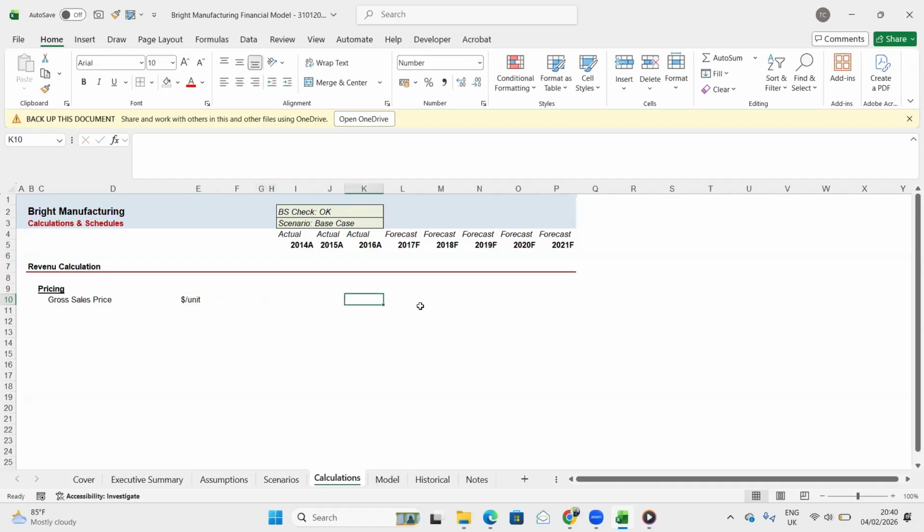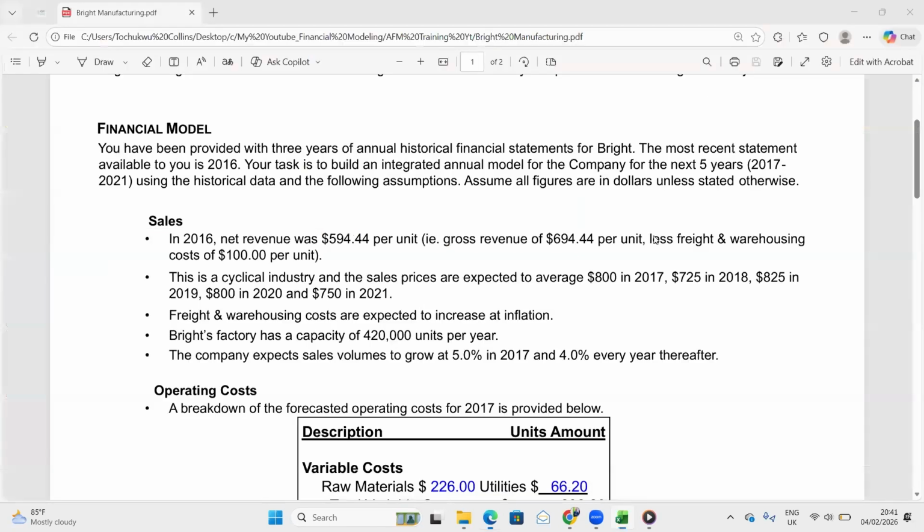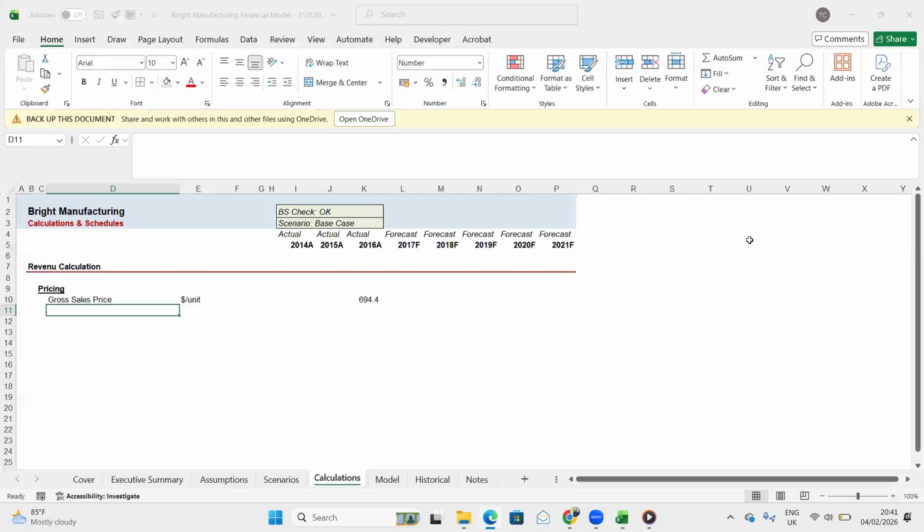So let's come here. What's the amount again? 6944. Yeah, that's correct, right? So what else happened in 2016? We have sales, less freight and warehousing costs. So let's put freight and warehousing costs.